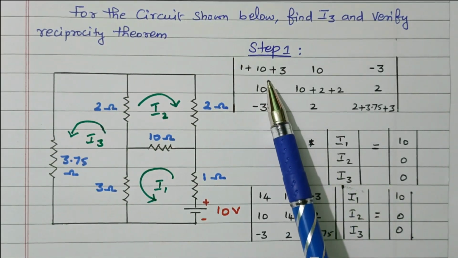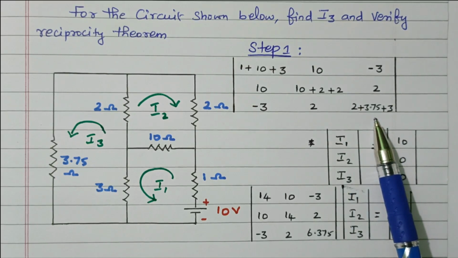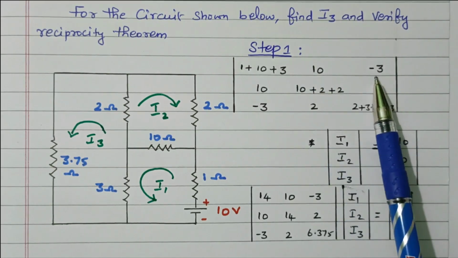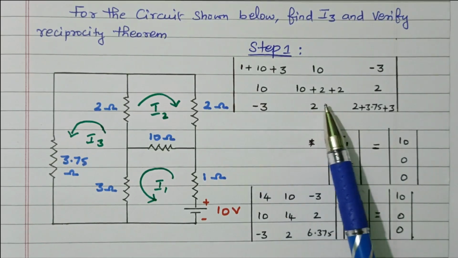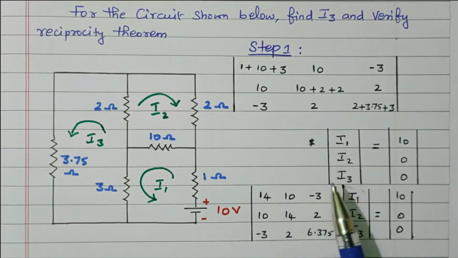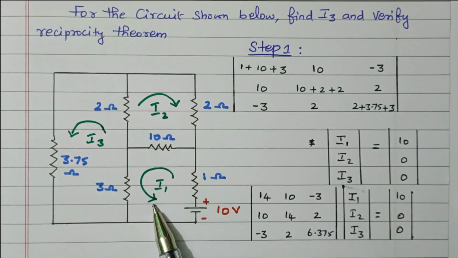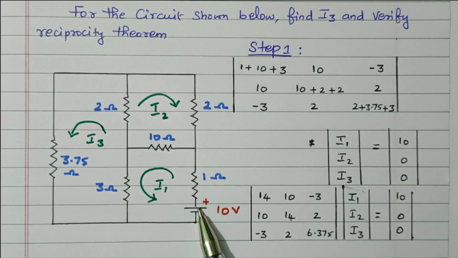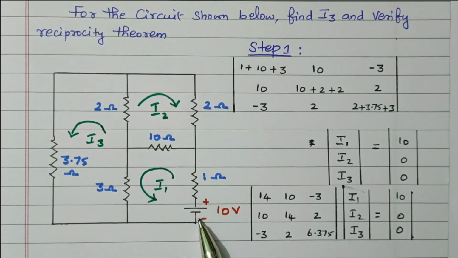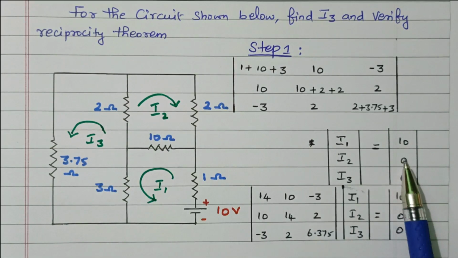So this is R11, the total resistor in loop 1; R22, total resistor in the second loop; R33, total resistor in the third loop. This is R12, the common resistor between the first loop and second loop. Similarly R13, between 1 and 3. Then R21, R23, R31, and R32, commonly available between the third and second loop. The currents are I1, I2, I3. The voltage available in the first loop is 10. The current goes from bottom to top, negative to positive, so plus 10, a rise in potential. In the second and third loops there is no voltage source, so that is 0.